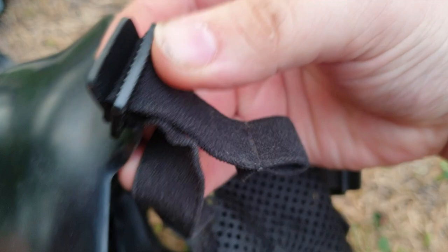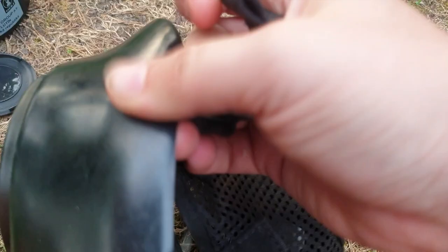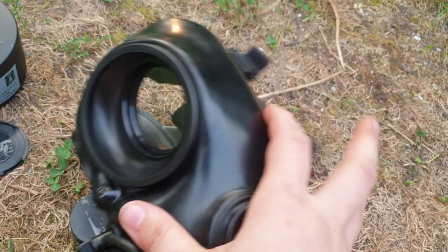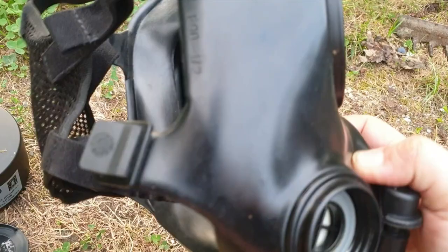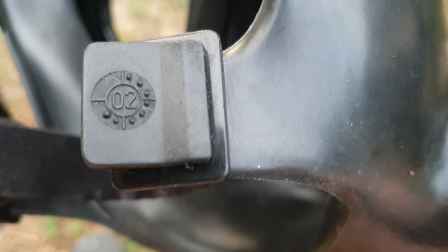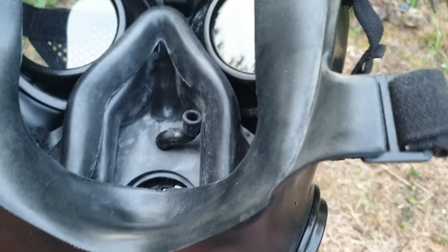Plastic clips like the Russian ones. Anyway, markings on the mask: right here on the left neck strap is the size, which is one, mine. Sorry for the heavy breathing. Some other markings here. F90. No idea what that 1/2 means. Date of production, 2002, I think.